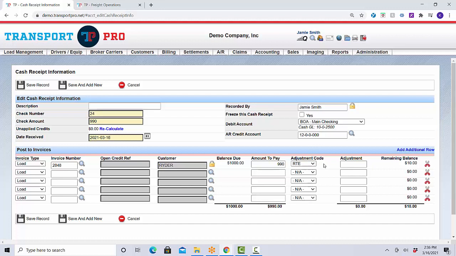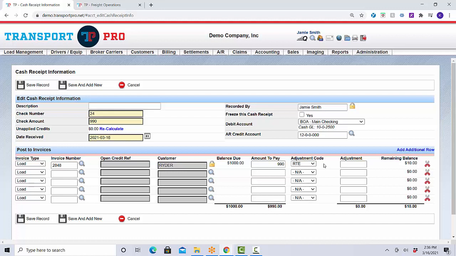However, you have the ability to add or edit adjustment codes. That's handled under the administration menu. So, for example, you may wish to create a code and call it short or something to that effect. You can easily do that in the system.